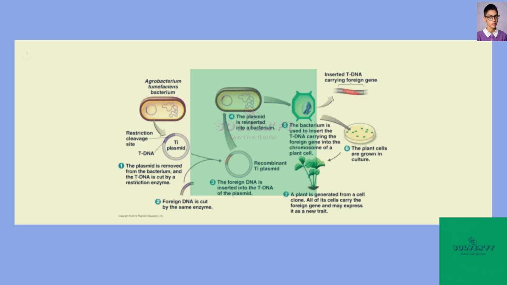So what is the role of plasmids in molecular cloning? This is the overall process sketched out here of how genetic modification or molecular cloning is done. If you notice, plasmids are these circular bits of DNA. They're just a loop of DNA found in bacteria. These loops of DNA sometimes have genes that encode for some sort of protein in the bacterium. And notice that they are separate from the actual genome.